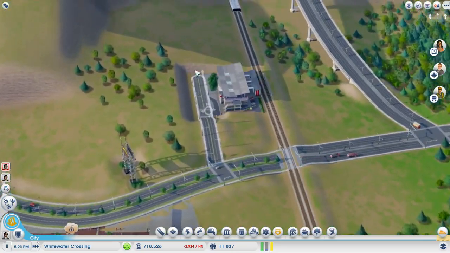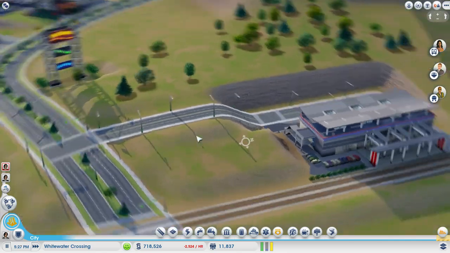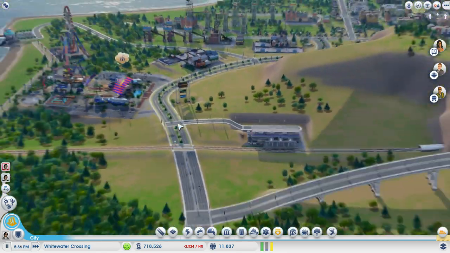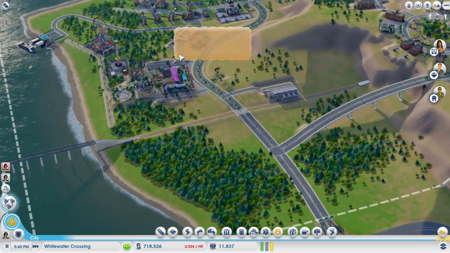This is the stupidest little hill thing. Look at this. Like, why would I do that? Ugh, I just want completely flat maps sometimes.